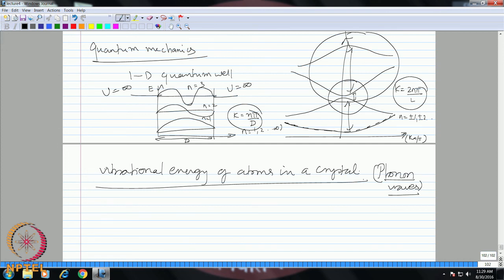So, once again, we have analyzed a single particle vibrational energy state before. So, now we will do this collectively for many atoms together. So, these will be the actual vibrational waves, which are termed as fictitious particles called phonons. So, therefore, we will construct a simple model for analysis. See, there are many ways of looking at this. You can actually solve the Schrodinger's equation again, but we will now resort to a more common and simpler way of handling this collective vibrational energy of the atoms. So, unlike the electron case where we were more rigorous, we knew the potential energy constraint and solved the Schrodinger's equation.